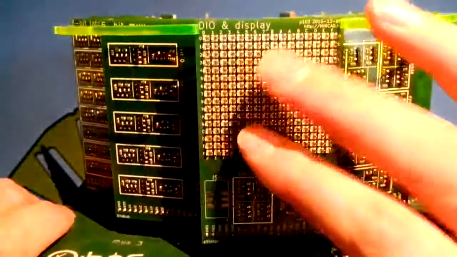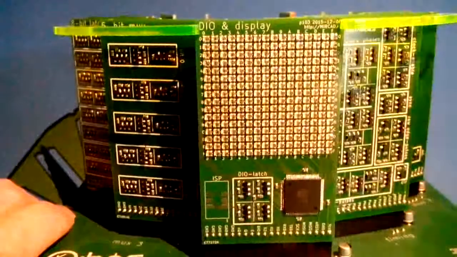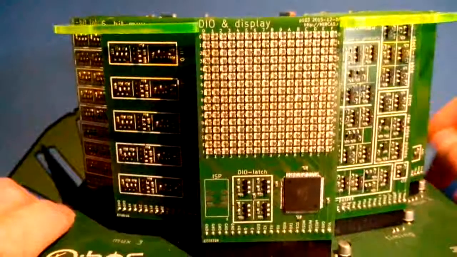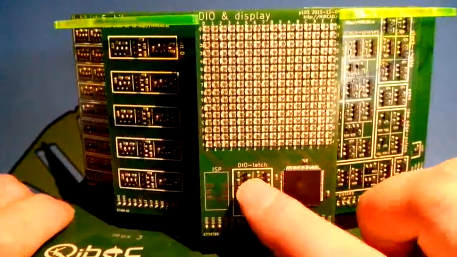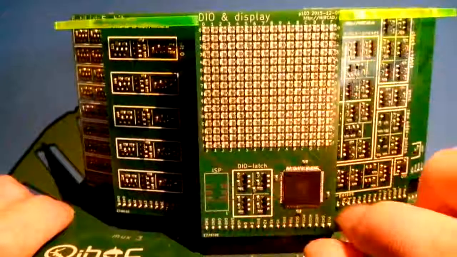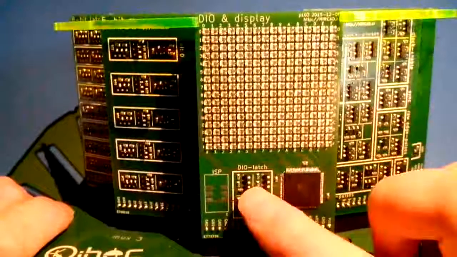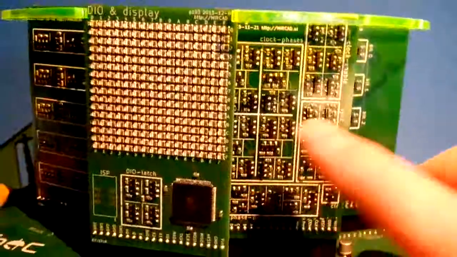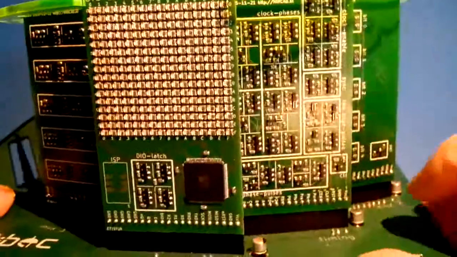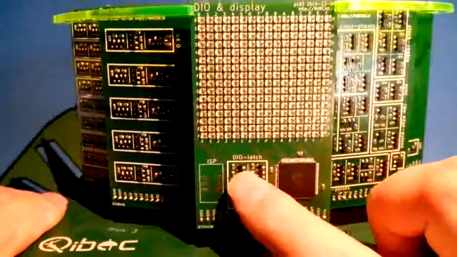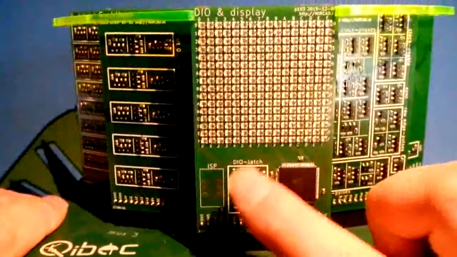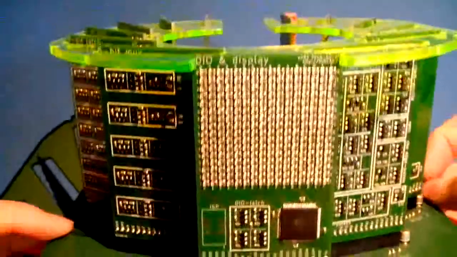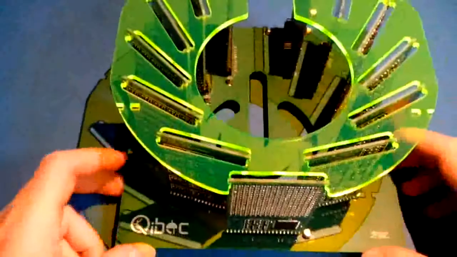It makes sense to have the display on the frontmost module obviously because you can see it then, but it doesn't make much sense to have the DIO latch shared on that module, so in a subsequent version it will probably move to another module, for example the timing module that you see here. It makes more sense to have it here, I think. It doesn't really make sense to have a separate board just for this. It's a bit of a waste of space. So let's take a look at what this module is.